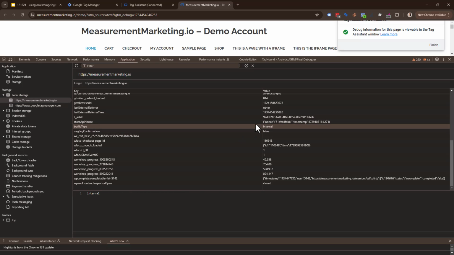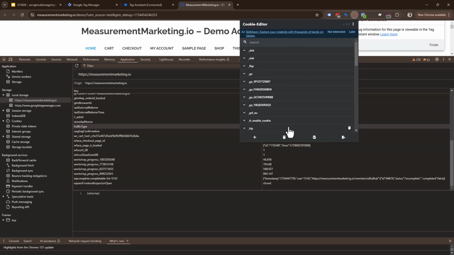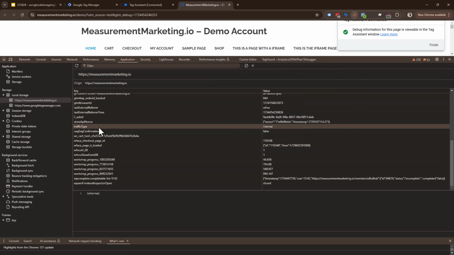See, traffic type internal. So if for any reason I had a cookie for traffic type and I had local storage, and you had a user like me who likes to delete her cookies every 5 seconds, the nice thing is local storage would also persist session over session. Now that we got a value into local storage, how do you get a value out of local storage? So we also got a little bit of code for you.